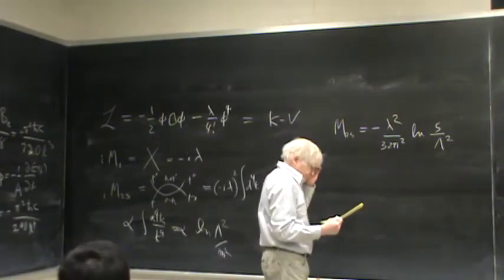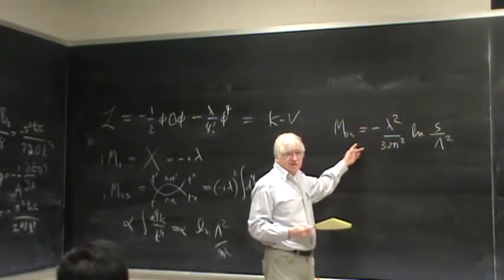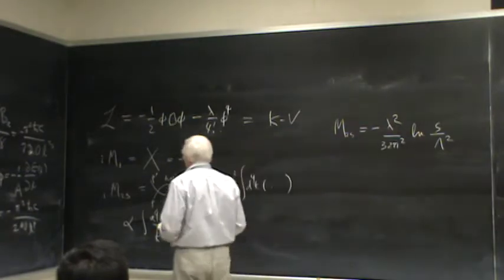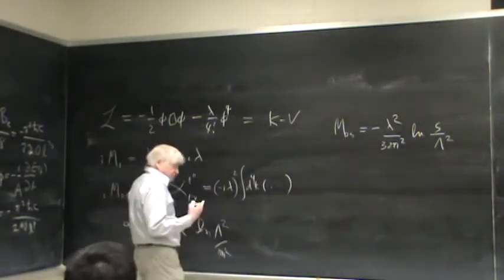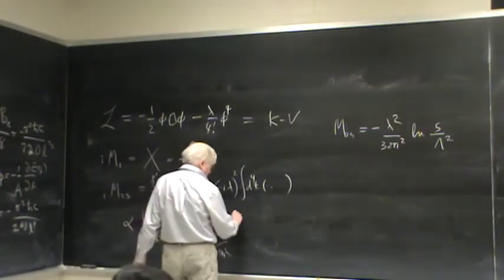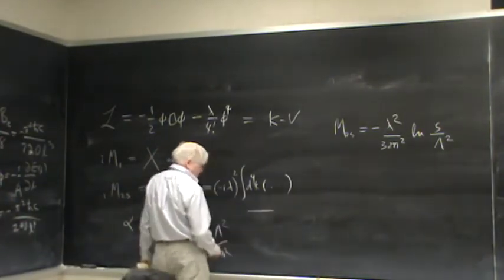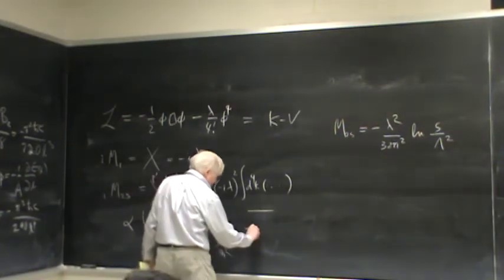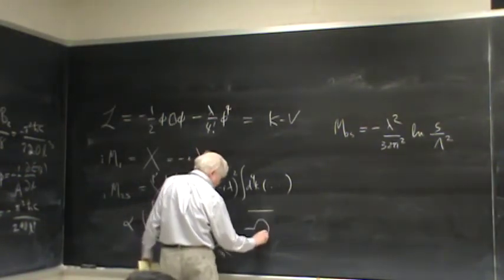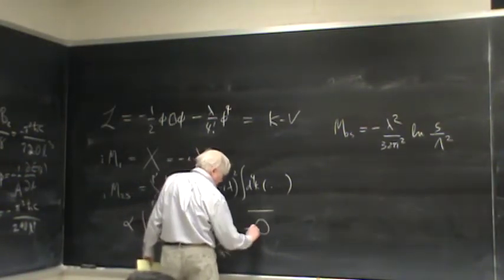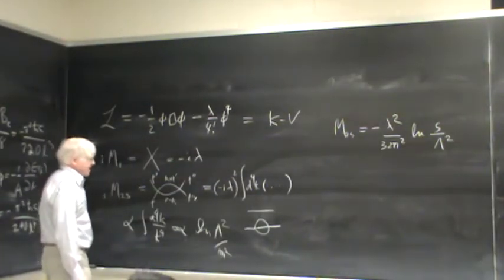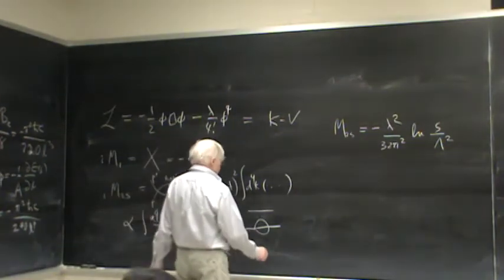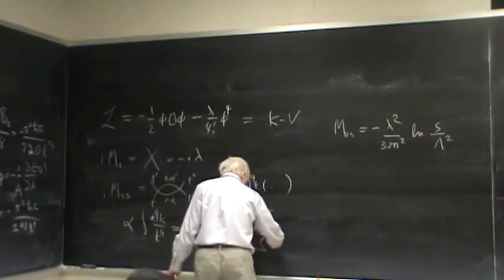Okay. By the way, this is by no means the worst singularity in this theory. If we had instead been talking about the diagram in which the lowest order term is that, and then we have a correction like that, well, that actually is a log also, now that I think about it. But there's another term, which is this term.